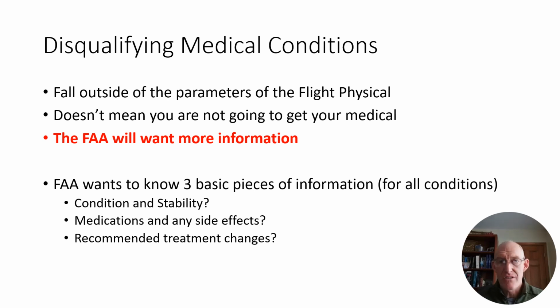For all conditions, the FAA wants to know three basic things. Number one, what is the condition and is it stable? Number two, is the pilot taking any medicines, and if so, what are they, and are they experiencing any negative side effects? And number three, does the treating provider recommend any treatment changes? Now, some conditions pose a greater risk than others to the airspace. So depending on the condition, the FAA will require more information above and beyond these three basic items to make their determination of medical certification.